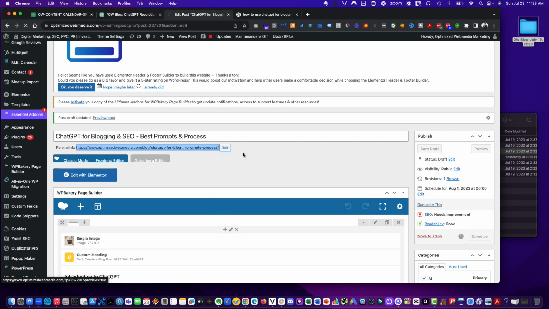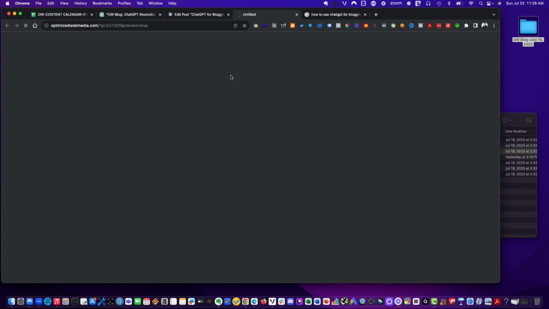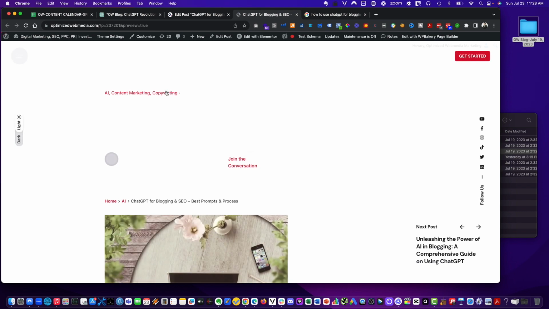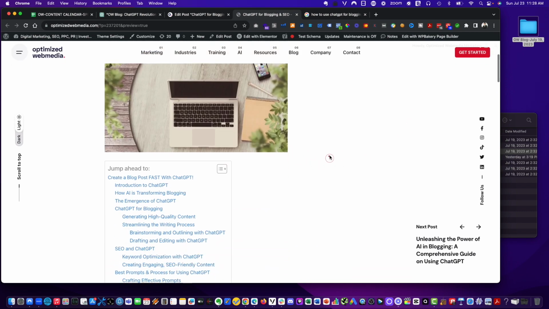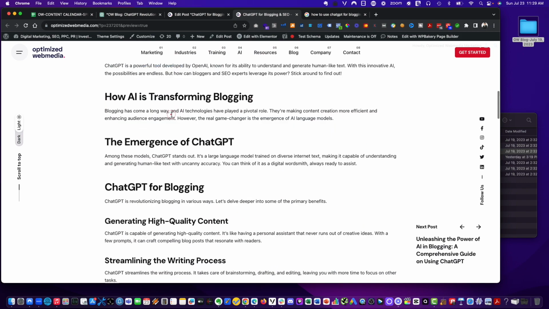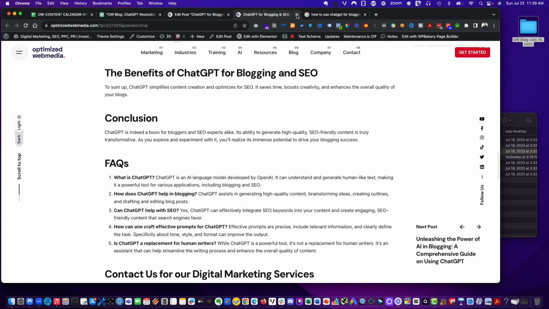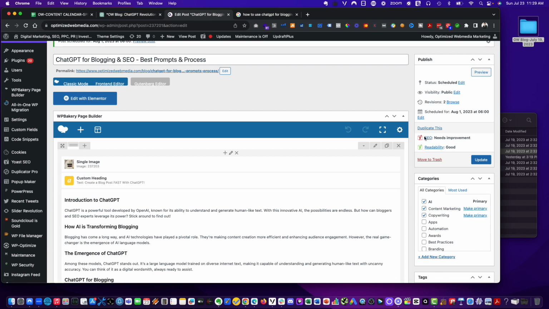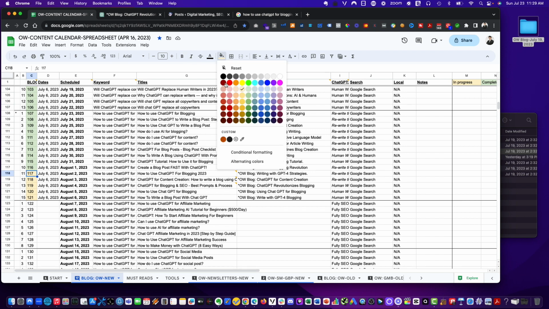I'm going to show you quickly what that blog post will look like. When it's not published, depending on your CMS, sometimes it won't show all of the formatting. As you can see, the hero image is not showing yet. But once it goes live, it shows. And you can see it has a really nice table of contents, so the flow is really nice. And so yeah, that's a content piece. It looks pretty good. So I'm going to go ahead and duplicate this now and move on to the next one, which is for August 2nd.